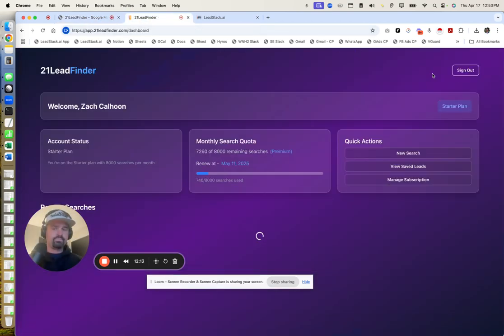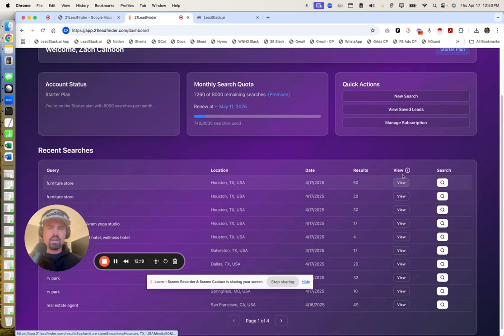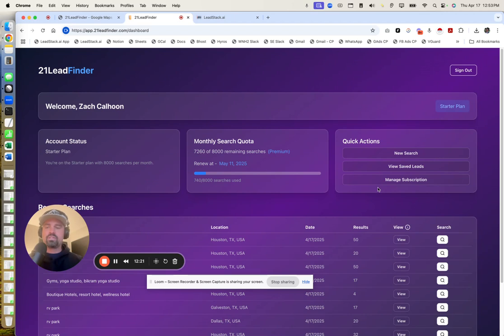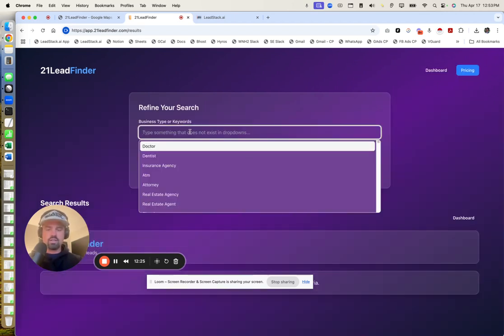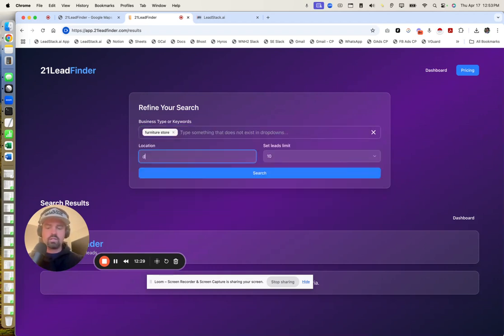So I have these furniture stores here that I just prospected from Houston, Texas, right? Well, I can now take that same concept, that same furniture store search idea. So let's say I had this little mini campaign pulled up. I can go to the next city or I can go to the next town, right?